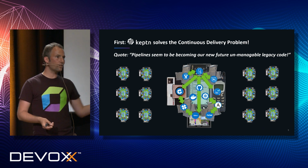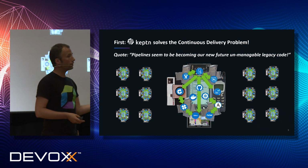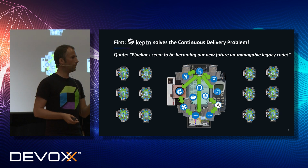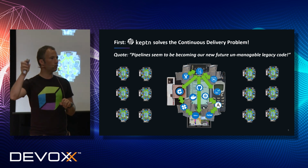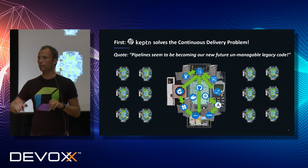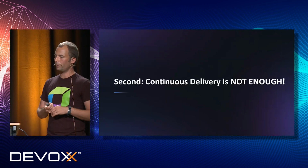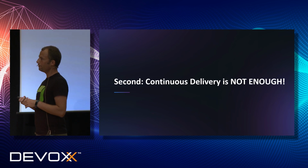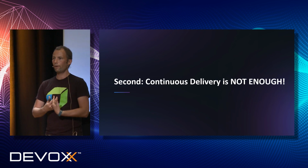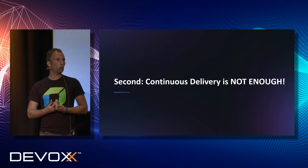And if I want to replace a tool, if I want to add another tool, then I just need to tell keptn, from now on, I want this tool to handle deployments. I want to have this tool to handle tests, or this tool an additional, but I don't need to change any code. It's all through configuration. So that's the first problem that we solve. The second problem is, and I believe this is the one that is very hard, that's very important for us, because we know there are other tools out there that also try to solve the same things on the continuous delivery side.